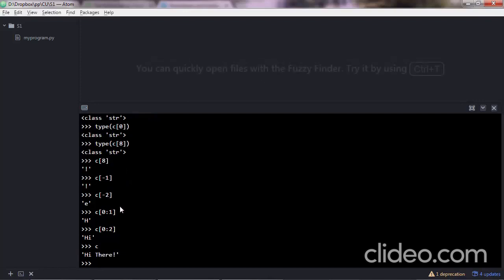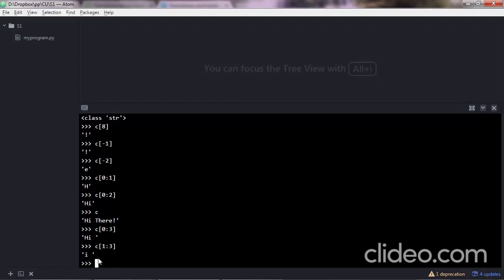So this is a string just for reference, and so we extracted the item with index 0 and the item with index 1, and then the slice starts right there at index 2, so it doesn't include the space, just Hi. If you pass 3 there, that would include the white space as well. And similarly you can pass 1, and that will include I and the space. There are also shortcuts, so if you pass nothing to 3, that is the same as doing 0 to 3. So it will include 0, 1 and 2.